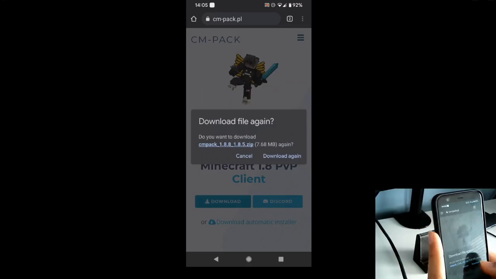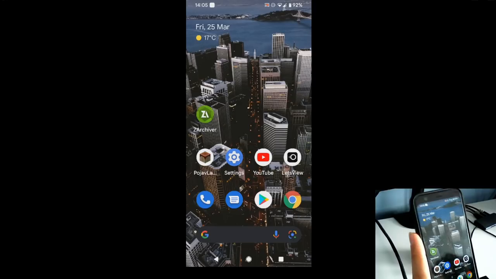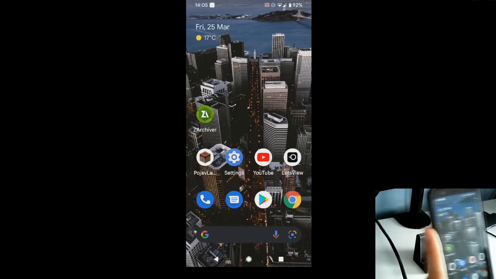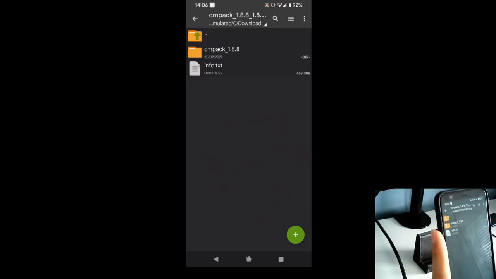Now we need to make sure we've got an app called Z-Archiver. This won't work with any other app on the Google Play Store. I was using an app called X-Folder before, and my game just kept crashing, and I just couldn't work it out. So make sure you guys have got Z-Archiver. You can get that on the Google Play Store. So yeah, if we go ahead and open this with Z-Archiver, I'm just going to go just once just for now. So as you can see, we need to extract this folder to our versions folder.